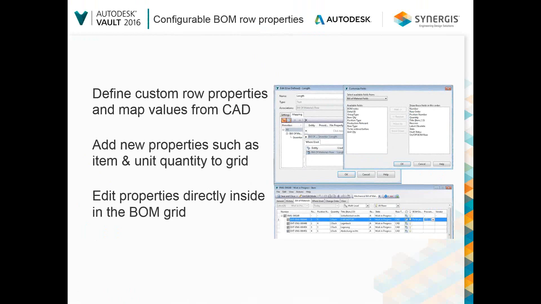When working with merged BOM rows of raw materials, it's helpful to view how much and how long each component is within that group, in addition to the total quantity required. In Vault 16, we've added two new system-defined BOM rows: item quantity and unit quantity. This provides information along with new icons to make it easier to recognize the groups. Vault 2016 also supports custom BOM row properties that can either be user defined or read-only properties mapped to parameters in your CAD file, and it's easier to edit user-defined properties by directly accessing them in a grid by clicking on the field in edit mode.